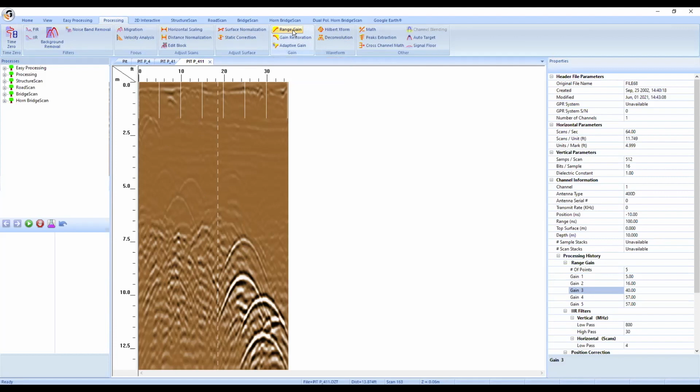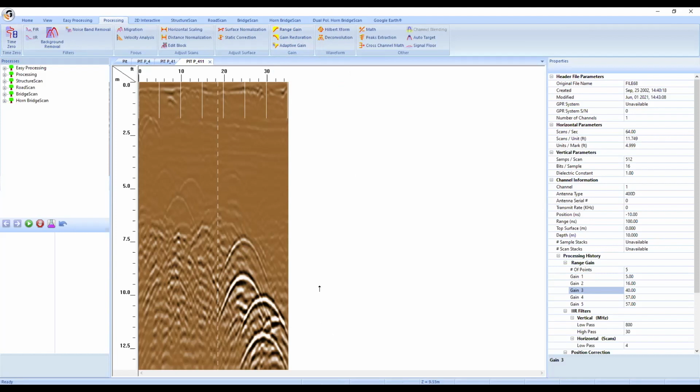In practice, option 2 is the preferred option. It'll get you a better result, in my opinion, and it will make a curve that is more what you would expect, a curve where we have more contrast the deeper we go. If we try applying a curve on top of the one that already exists, we're going to end up applying more contrast at the top and actually removing some contrast at the bottom, which is a very uncommon range gain curve.